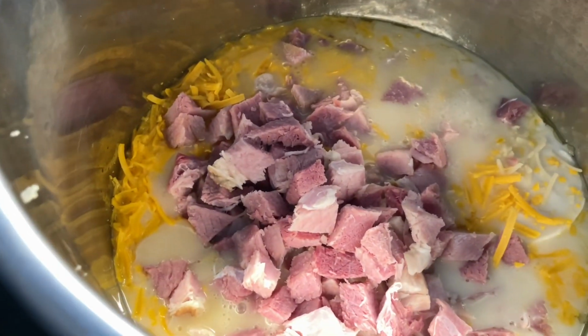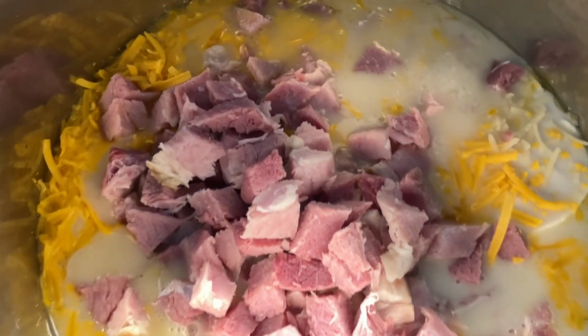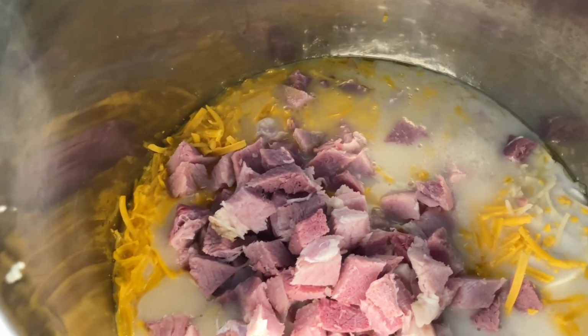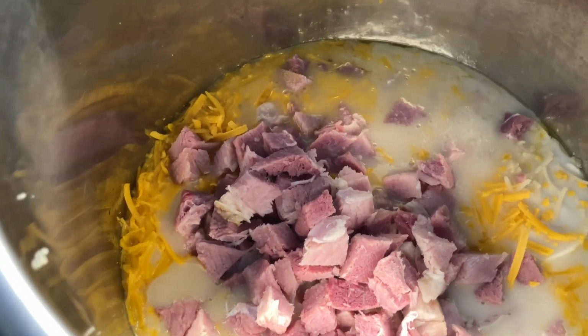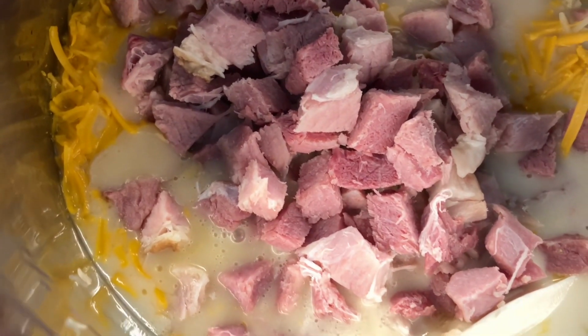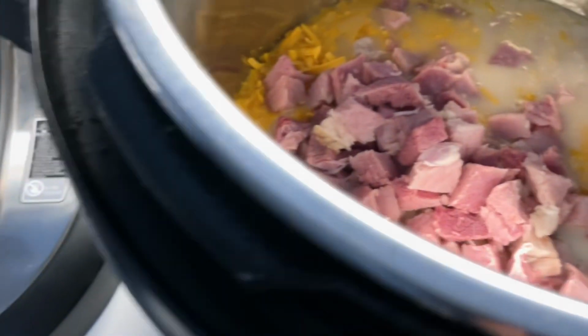Obviously, these are Daiya, so the ones that I'm not allergic to, vegan cheese. And then 2 8-ounce packages of cream cheese. So I used the Daiya plain cream cheese as well. And that is what is in here.